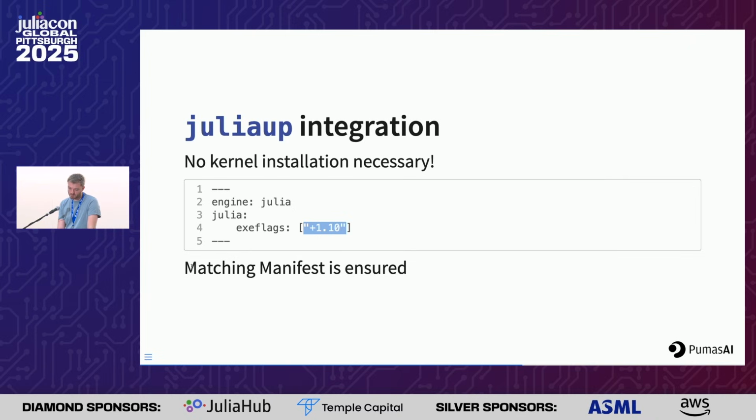And what we do is we check that the manifest of the project that the worker process loads matches the Julia version that you use. I mean, it's not standard Julia behavior. In principle, you can load a manifest with a different version, and usually it will just warn. But we want to force a better path to reproducibility, and one way to do that is to avoid mistakes like that, right?